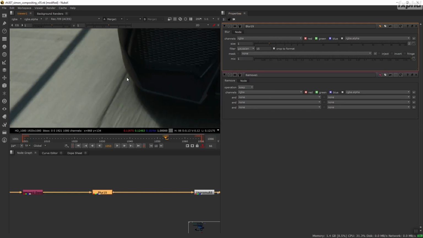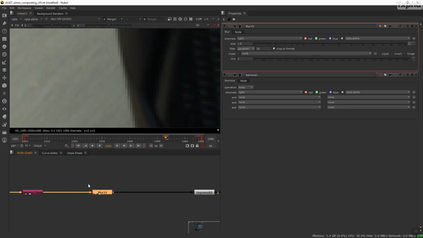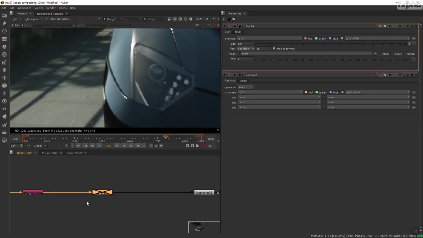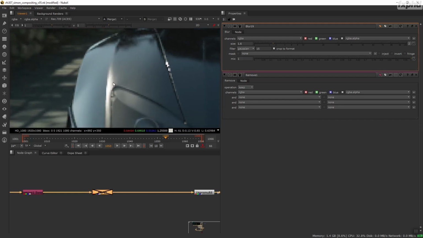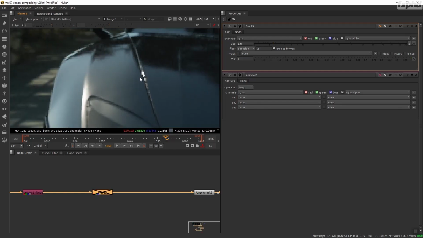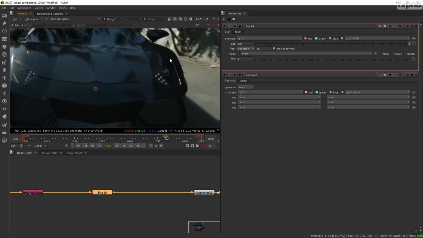But I have a personal rule: whenever I have a node, never put 1 as a value. I always feel like with 1 I'm letting myself down, or letting someone down. Okay, so let's say 1.6. I'm breaking up the edge. I'm losing that very sharp anti-alias look, and I'm starting to feel a bit more natural, a bit more organic, and even the highlights, as you see, start slowly blooming. All these sparkly things have a slightly more natural softness to them, which I kind of like. So what else?